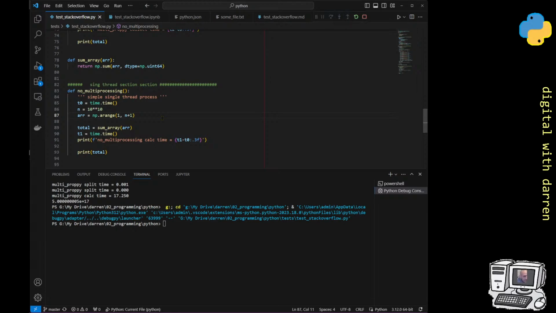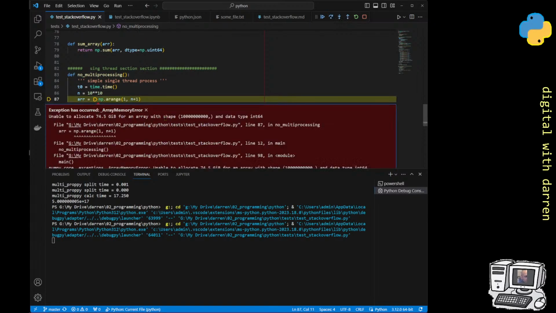Can we hit that F5 again? I just want to see what that error message was. Oh yeah, it just can't allocate that amount of memory. Array memory error: unable to allocate that for data type int64.